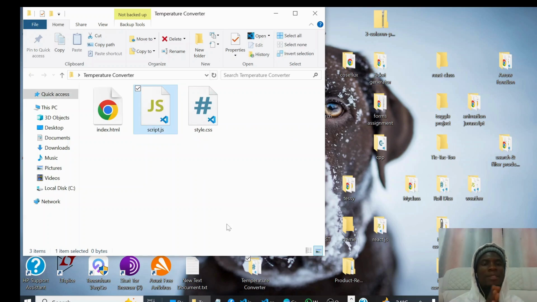Right now I have my three files ready: index.html, which is for my HTML file, script.js, which is for my JavaScript file, and style.css, which is for the CSS file. HTML is hypertext markup language, and it is the building block for all web pages.